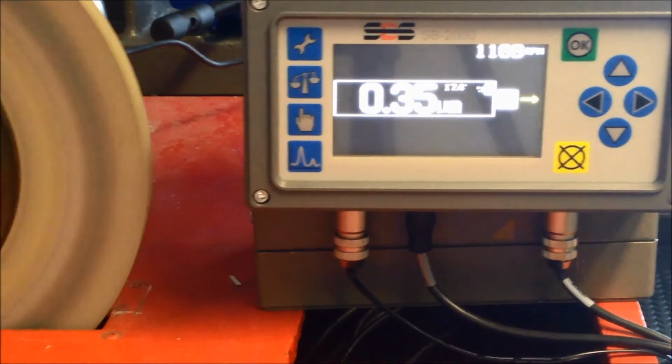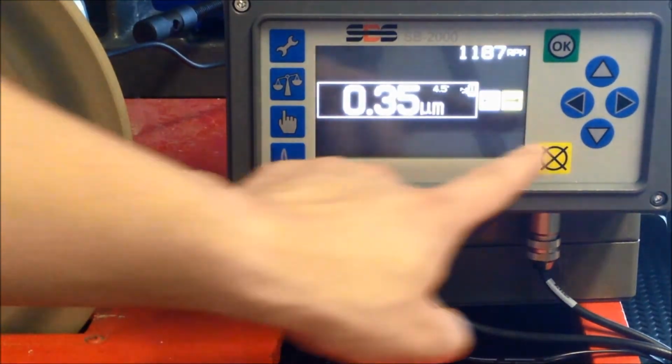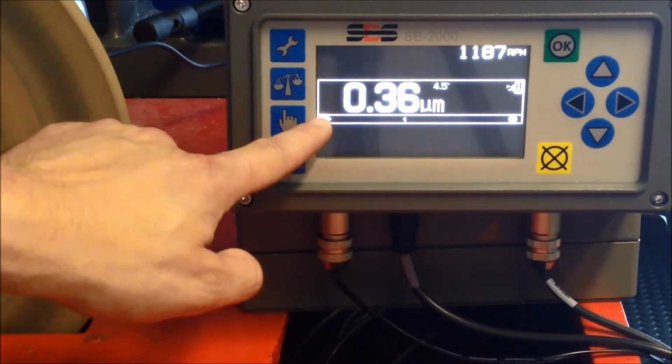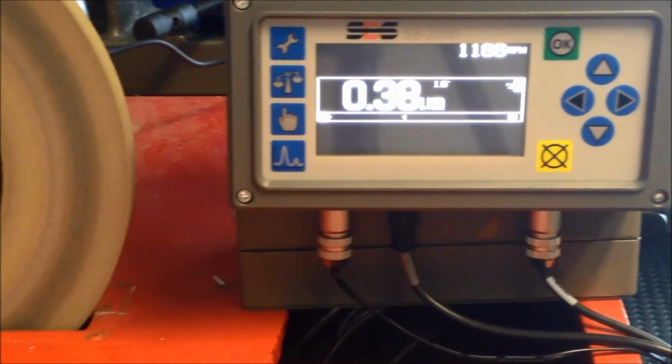We can see that the spindle vibration has been reduced to around 0.4 microns. If we recall, our initial grinding wheel unbalance was inducing a spindle vibration of 24 microns, so a 60-fold decrease has been achieved.